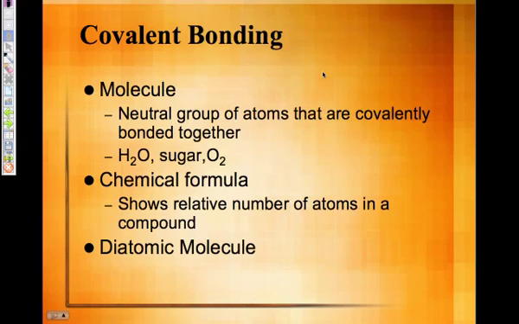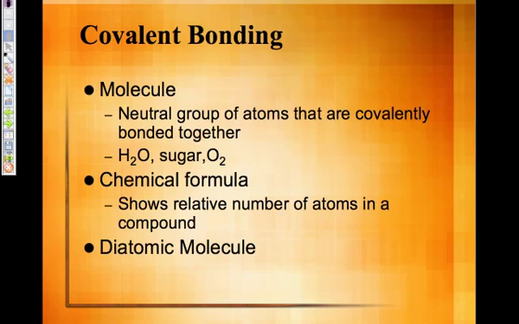Covalent bonds, if you have a covalent compound that contains all covalent bonds, it's called a molecule, and they're neutral also. And some examples are water, sugar, oxygen. Those are called molecules. Sometimes that term molecule is used incorrectly, like it will refer to sodium chloride as a molecule. Sodium chloride has an ionic bond, so it's not a molecule, it's actually just a compound. So you have to be careful of when you use the term molecule or not.